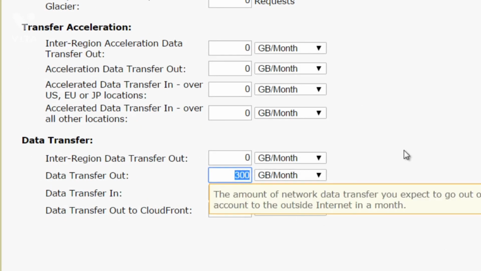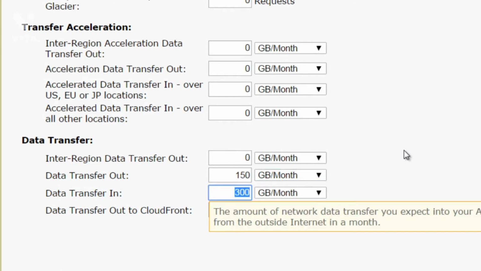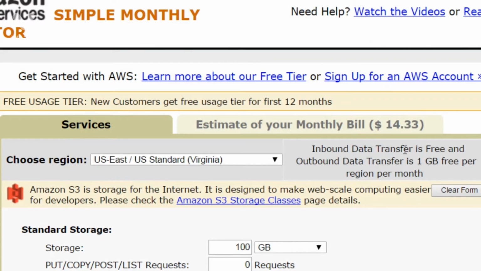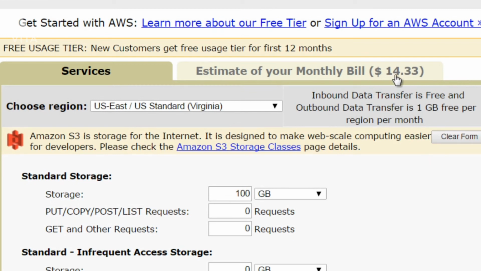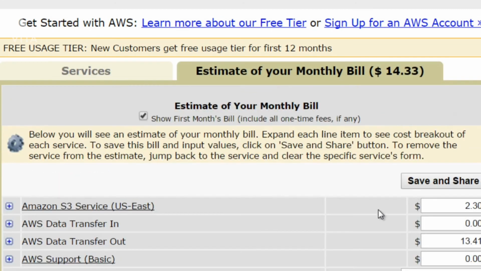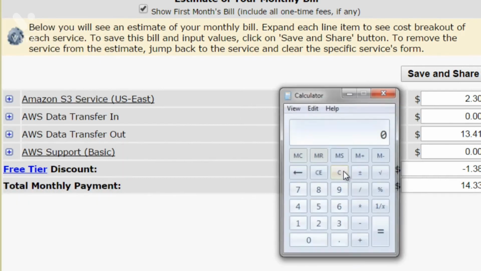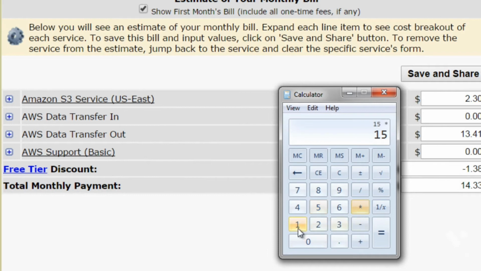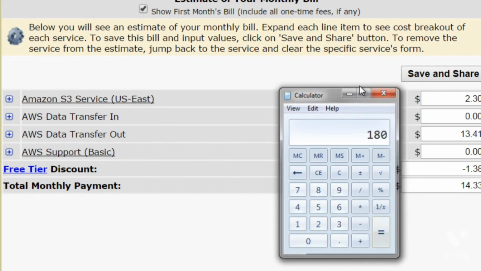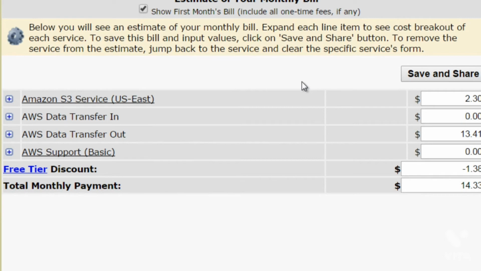So I would say the majority of you, if you're just getting started, or even if you are a heavy user and you do have thousands of people visiting your site, you're more likely to be in the range of 150. So even in that case, you have a $14 monthly bill. So $14 monthly bill, times 12, we'll just do 15, it's about $180. So that is a lot better, and considerably faster compared to web hosting companies.